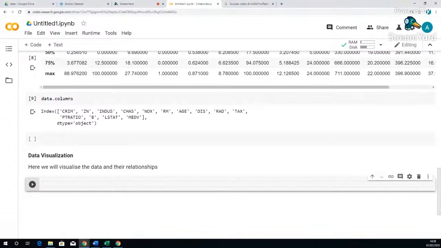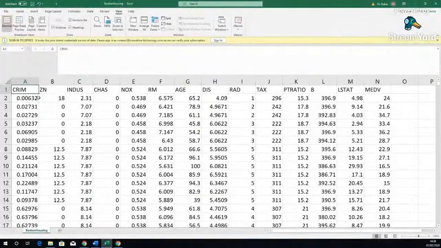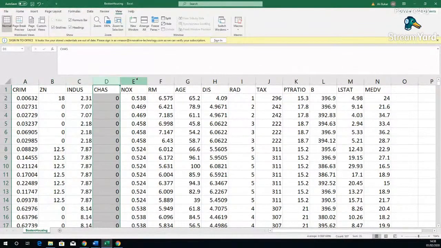So now this brings us to data visualization. The first thing we want to visualize is the distribution of our data. For instance, if you look at this data, each field here has a different distribution. I'm sure those that did elementary statistics know that data has different distributions. We have the normal distribution. So sometimes you want to visualize the data. Is it normally distributed? Because if it is, maybe you want to do some specific things to it. Since each column is a different entity, we're going to look at each.